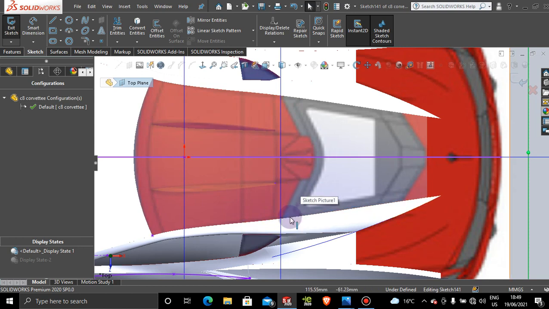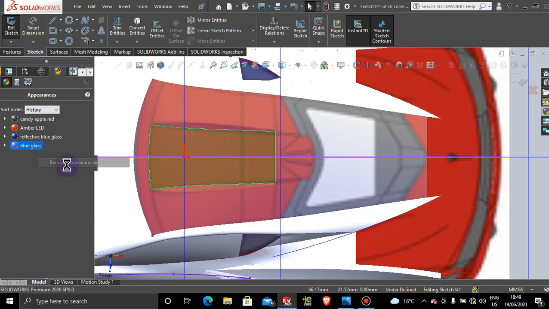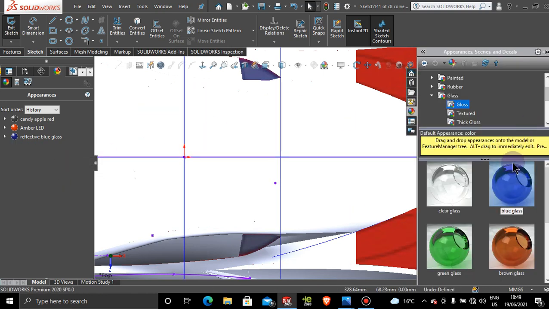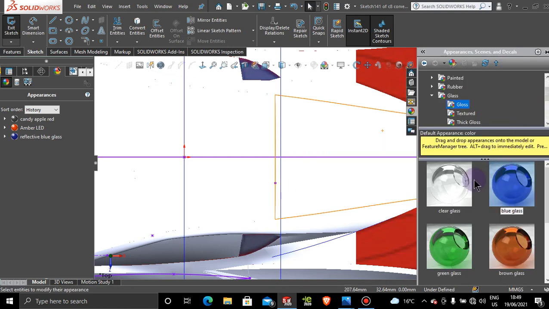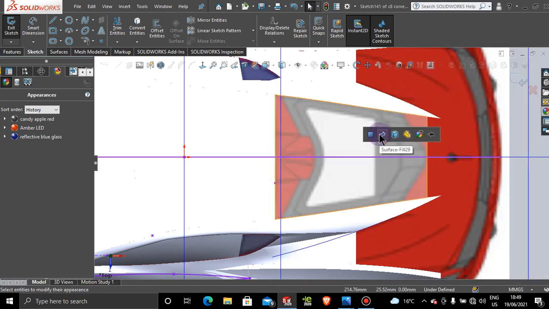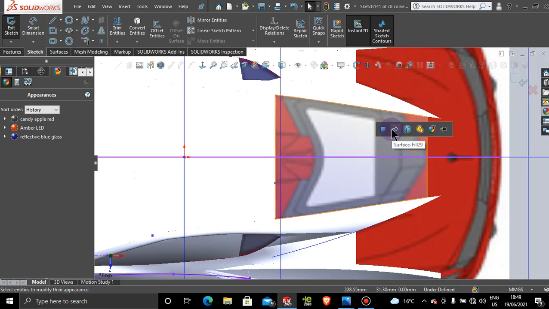So this silver area belongs to that surface as well. Okay, so let's align here. So let's remove some appearance here. Remove appearance. And we're just gonna add the appearance to this area here. You know what, let's use clear glass instead. Well, it looks the same. Even actually blue glass is better than clear glass, or maybe the same thing. Yeah. Okay, so let's use it just on this surface here.